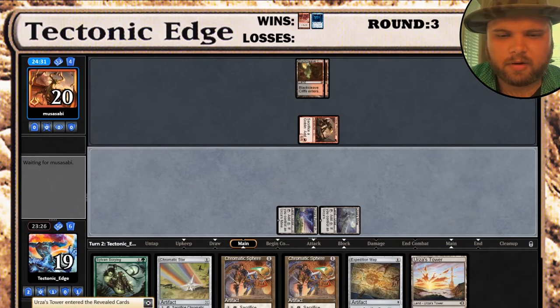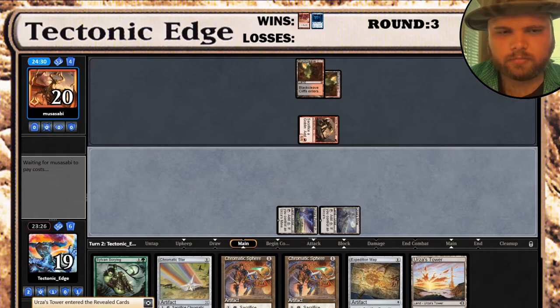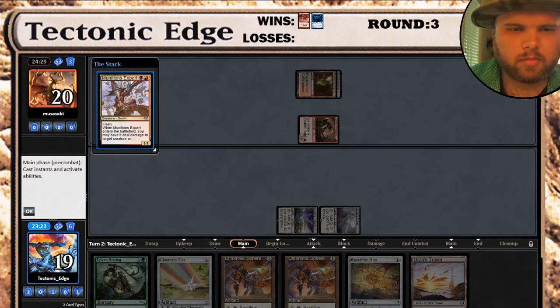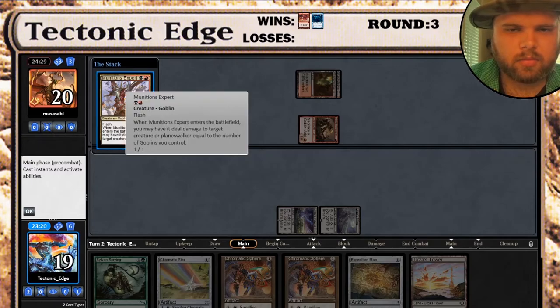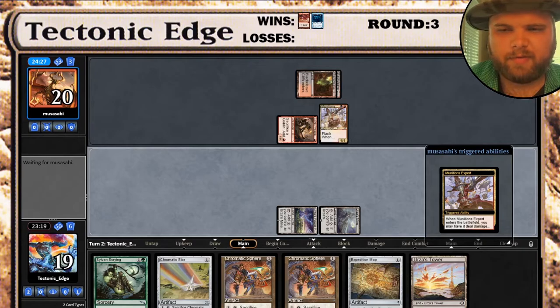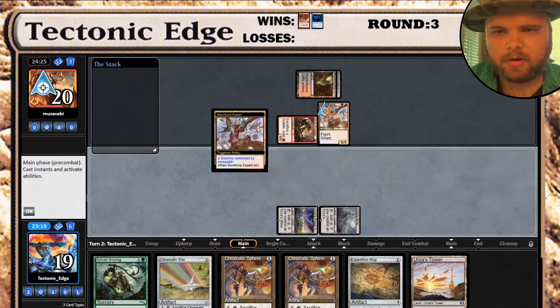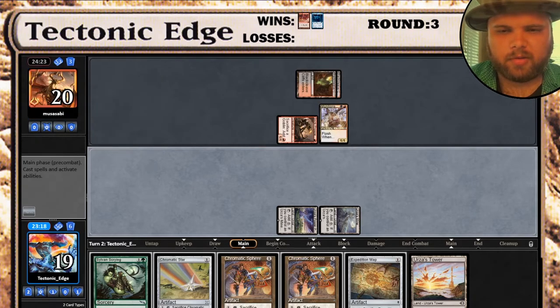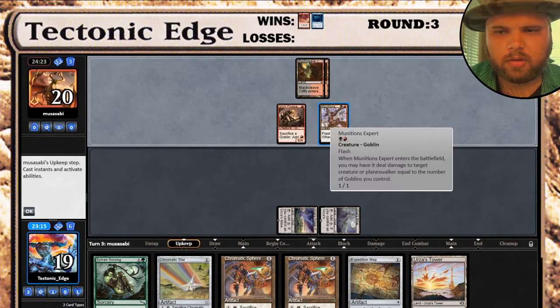Because once they have a decent amount of mana, it's a pretty easy combo to play out on the same turn you play it. They're going to flash out a goblin that does damage to creatures or planeswalkers equal to the number of goblins they have. But since I don't have any creatures or planeswalkers, they're just getting out some more damage and or something to sack to that first goblin, which lets them generate mana.